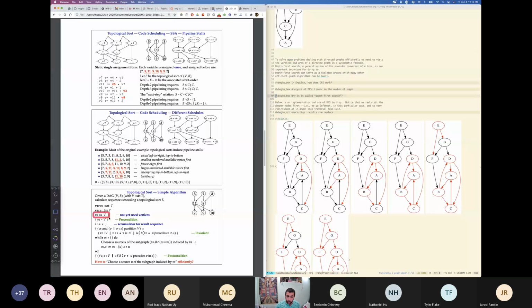Start off with all the nodes you have, all the vertices. Your sequence is essentially empty at the beginning, right? And what you do is you say, hey, while I have more nodes to visit, right? While they're not all red, while there's more nodes to visit, let me pick one, right, that I'm touching. Let me pick an adjacent one.